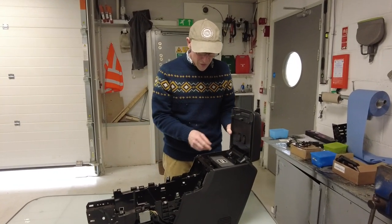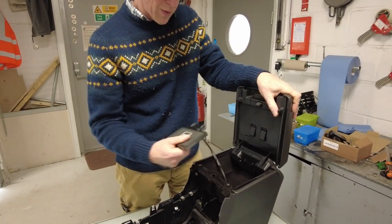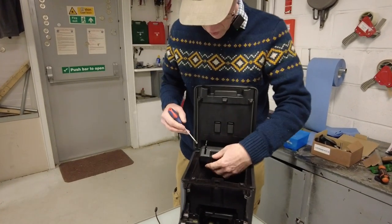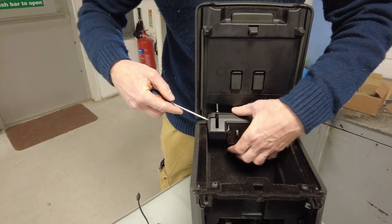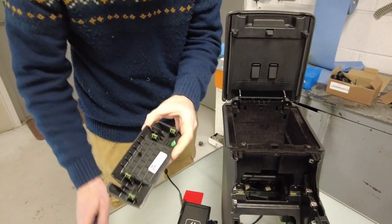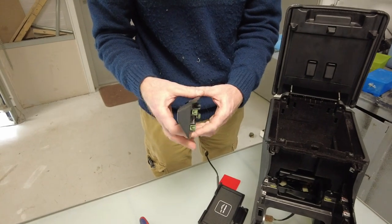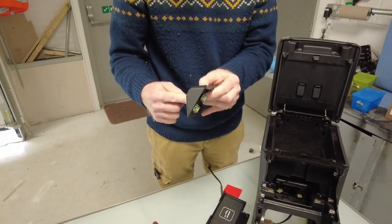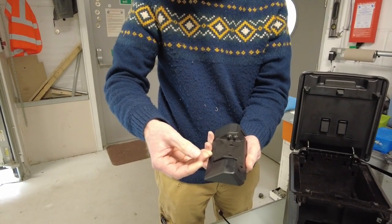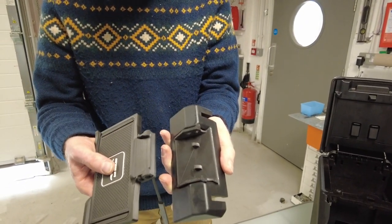Bonus feature. I was just trying to pull this off and now it's stuck so well. But you can actually demount this panel here, for those of you that are interested. You can get a little tool behind here, and this whole panel does actually clip off. So you've got these four green clips here that go into four slots at the back here. So you could, if you really wanted, sort of drill or screw, but you don't need to. That is how fierce that's stuck on there. That ain't coming off. But we ought to show people that it is designed to come off, isn't it? Yeah, yeah.